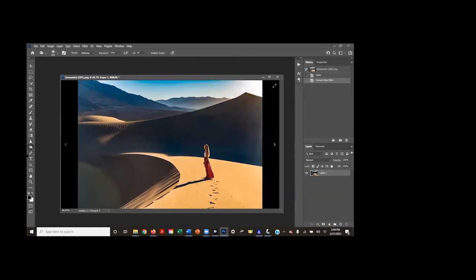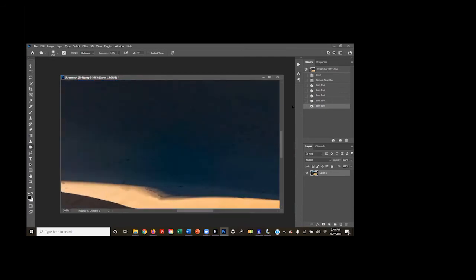Very nice. Get the burn tool, come across the upper portion of the image a little bit more. Down in the lower left corner, that looks good. That little highlight back in there, darken that a little bit. After you dehaze, you might dodge the face a little bit or the figure. Yes, good point. You guys are really getting into it, aren't you?